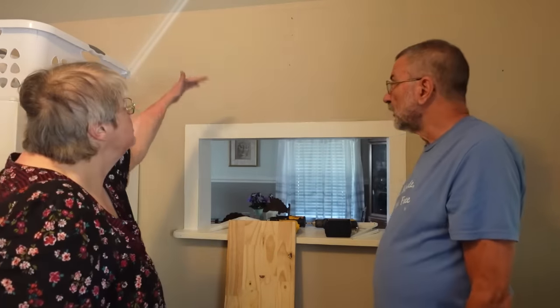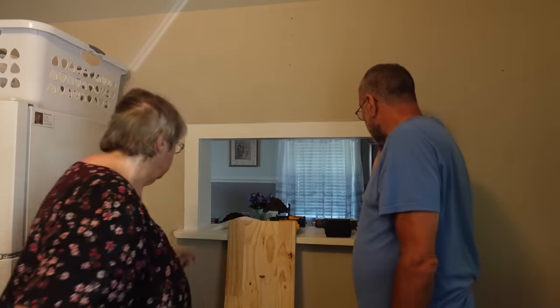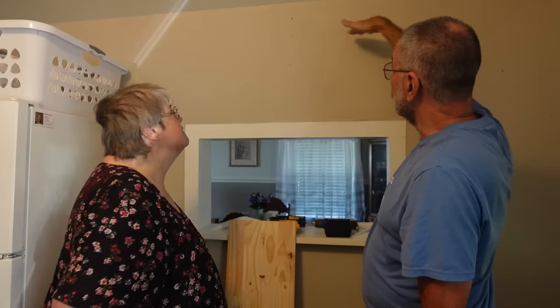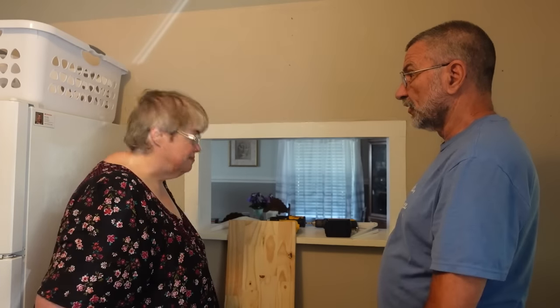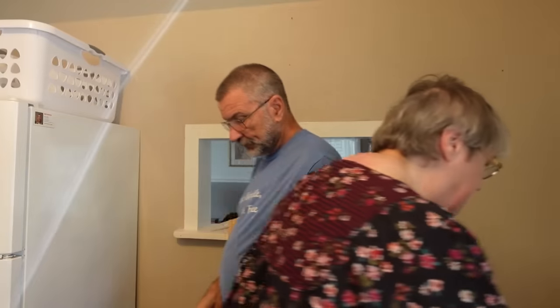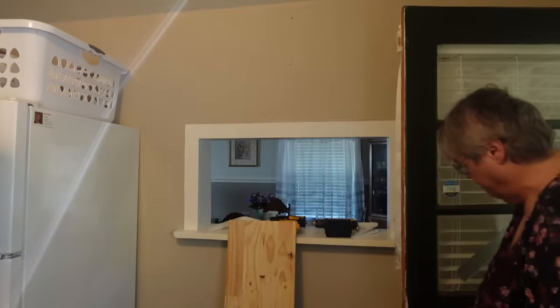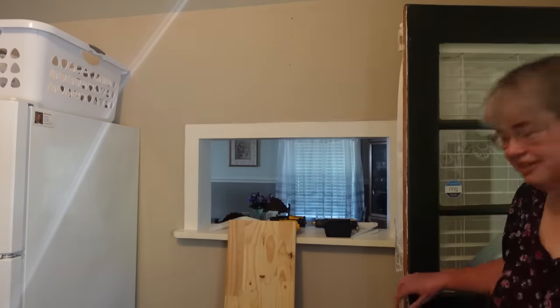Okay, and then we'll go from there to see what we want to do. I'll put this one on, and then we can put some of the taller things like the Instant Pot on there to determine the level of our next shelves. That sounds really good, hon. Okay. Let me see this real quick. It works beautifully. Yep.